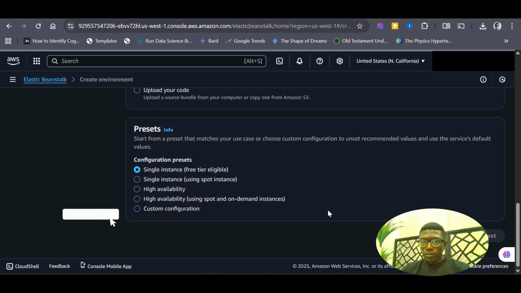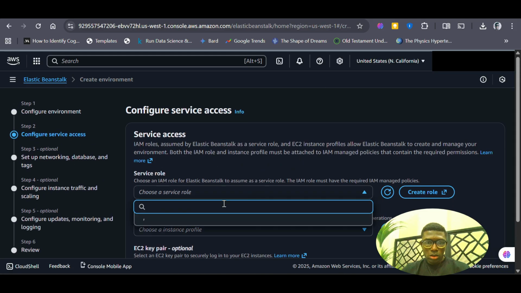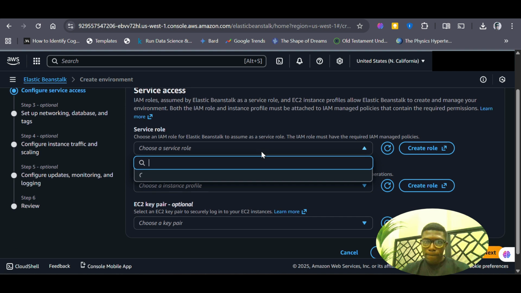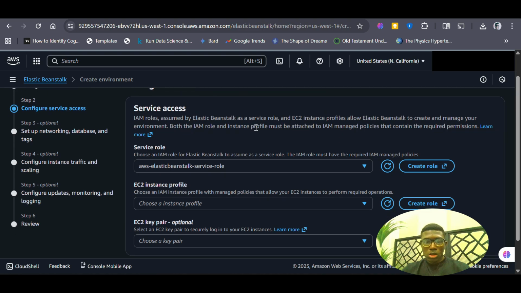So next, here the service role. I already have an Elastic Beanstalk service role here, but if you are just starting fresh, you can simply create one here and allow Amazon Elastic Beanstalk to assume that role.